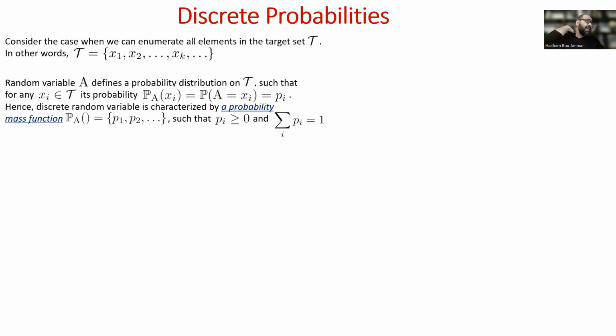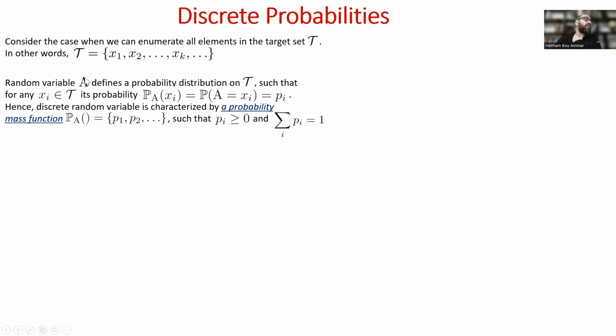But now let us say we are working in a world where we can enumerate all the elements in the target set T. So T is equal to {x1, x2, x3, x4, ..., xk}, and so forth. I can actually enumerate all of them because I'm in a discrete space, so I can list them all. Okay, so that's that. So now we are working in this space where I can enumerate all the elements in the target set T.